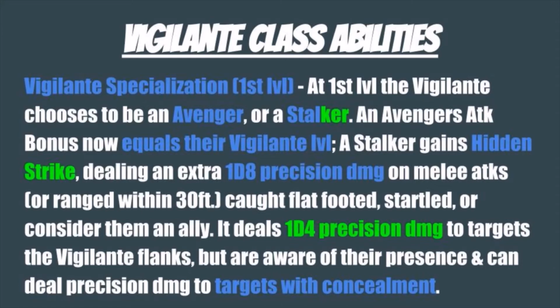Whereas a Stalker gains Hidden Strike, dealing an extra 1d8 precision damage on melee attacks or ranged attacks within 30 feet against opponents that are caught flat-footed, startled, or consider them an ally. So if you completely ambush them while they are unaware of your presence, you get to deal that damage.